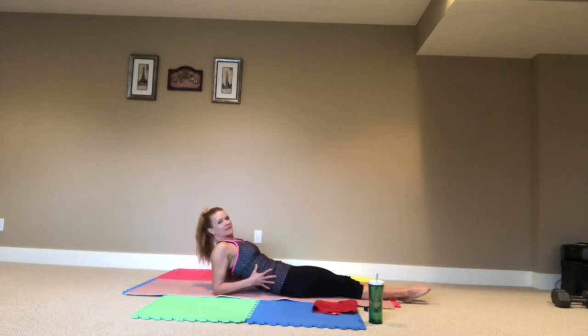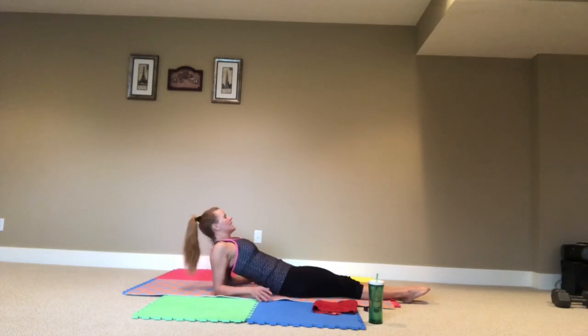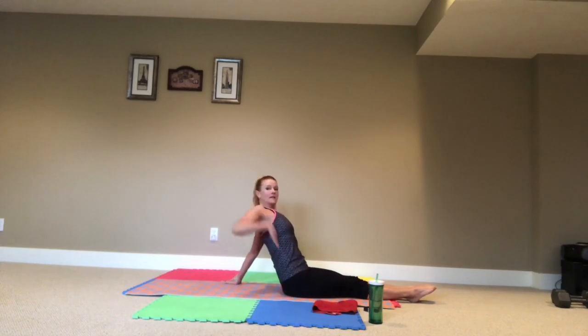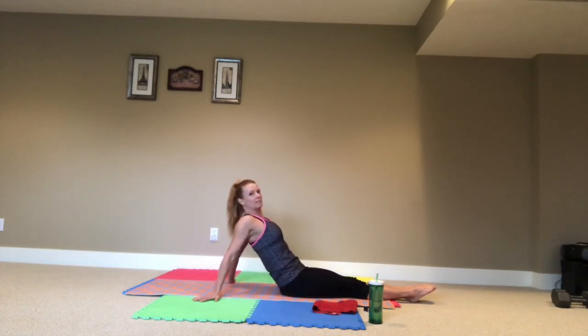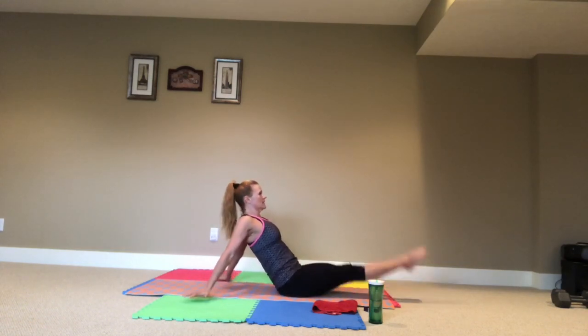Okay, it's all about the stability. So I really want you to cement that pelvis, cement that spine. Okay, and again, no sagging. Keep that heart up. If those feel easy, come up to those hands. And again, nice long line, belly back, pelvic floor in. Do not bend your elbows to make this happen. All right, so keep those locked.